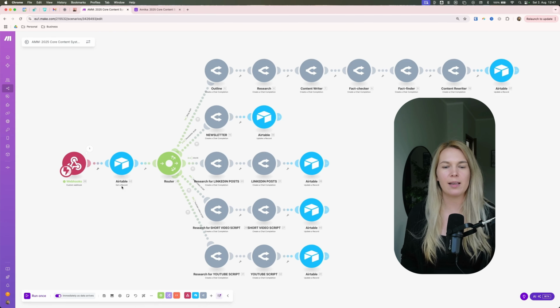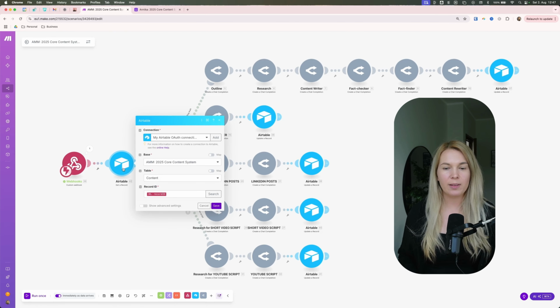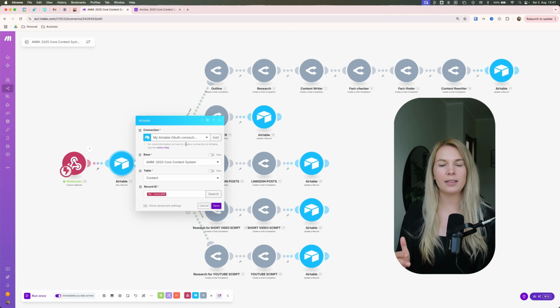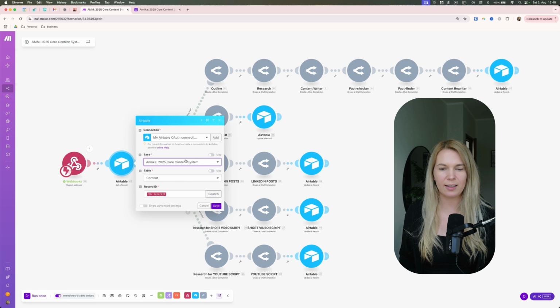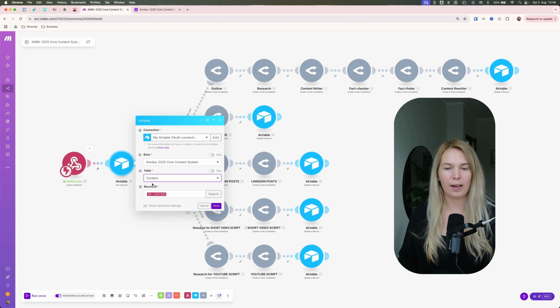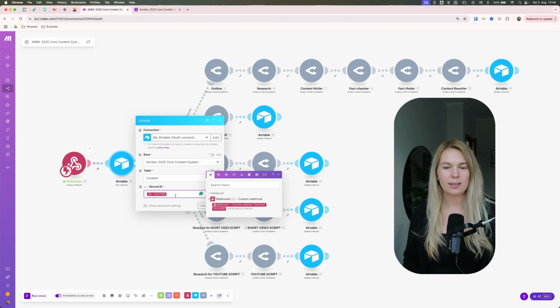The next module is Get a Record. And if we open this up, so now this is a really important part. Here, by default, it wants to show my Airtable base that you copied, but that's why I wanted you to change the name of your base. So make sure that you're choosing the right base. For me, it was Annika's system. And then reconnect the table. And here the record ID has to come from this first webhook test record. And it's coming from here. So make sure this is set up first.